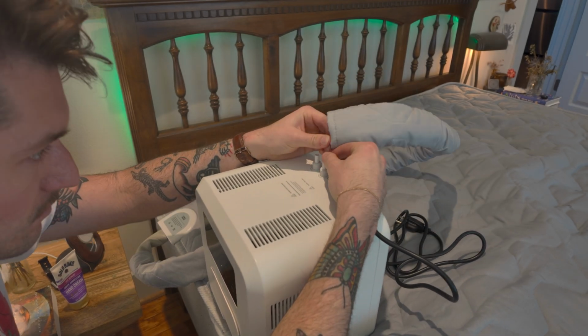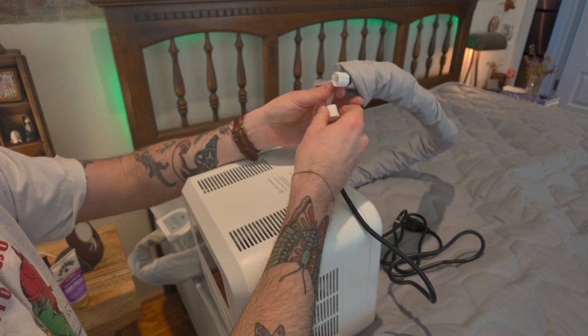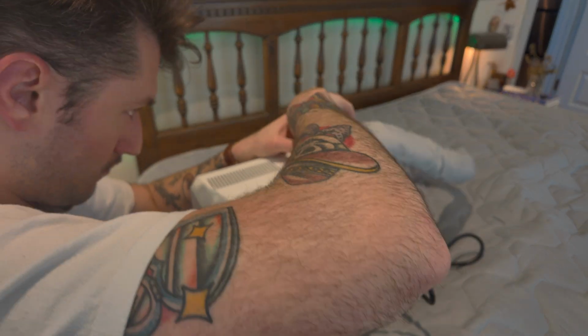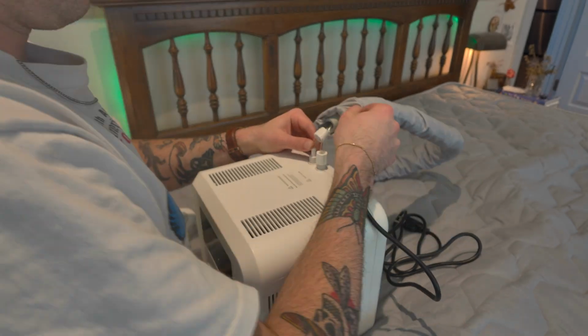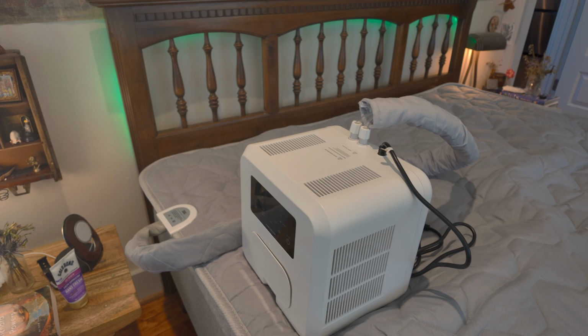A small cost-cutting move is that you also have to connect all of the pieces yourself when you set up the system. So when you connect the two water tubes to the main pod controlling unit, you actually have to fit the plastic around the ports, and it was really difficult to do and it took me a long time, and I was worried that it was going to come loose at some moment.